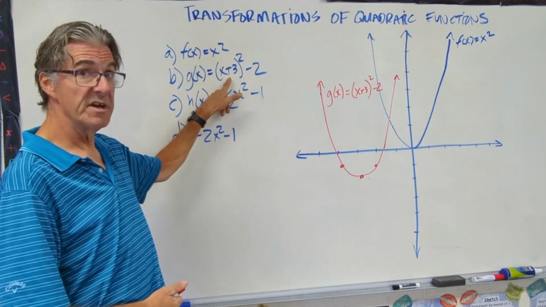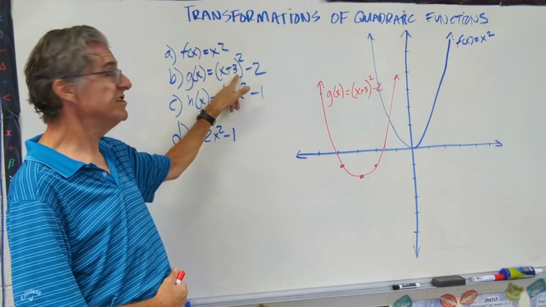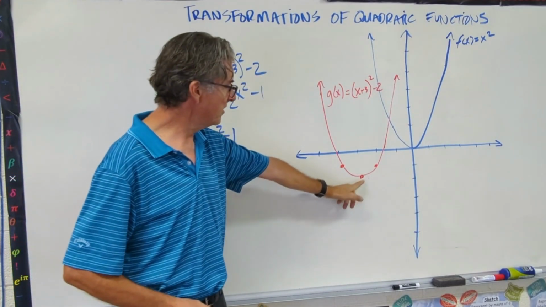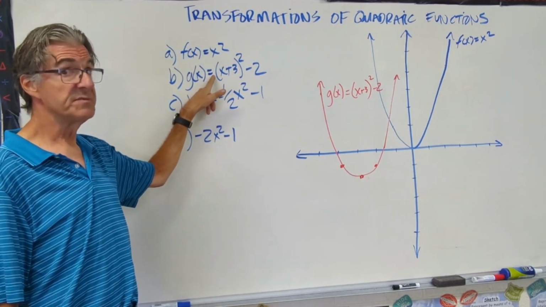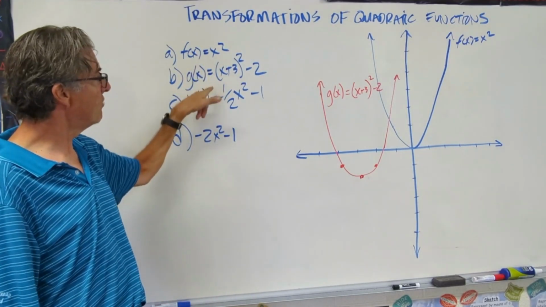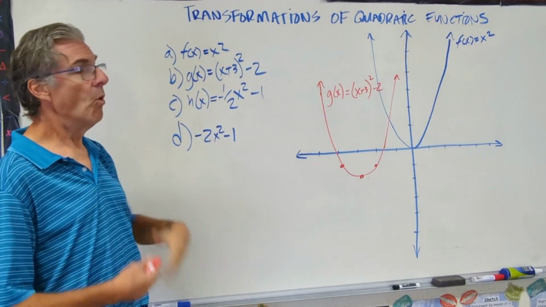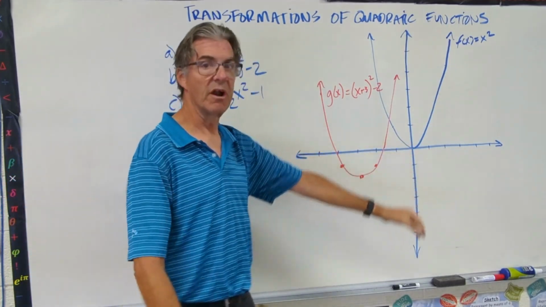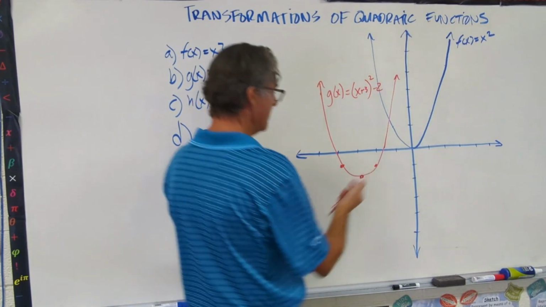So when I look at this equation, I notice that my vertex is going to be at negative 3. Remember, change this sign: negative 3, negative 2. So I graphed that point. I noticed that the a term is positive 1. We don't write it, but it's there. So positive means it opens up. 1 means that it has the same shape as y equals x squared. So the quickest way to do that is over 1, up 1.